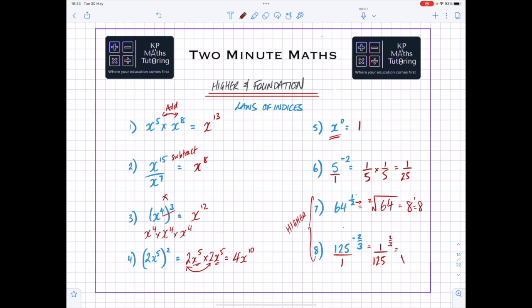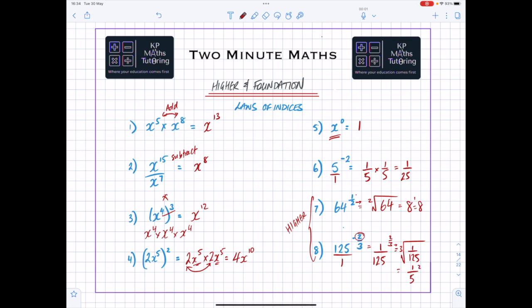So it now becomes the cube root. So the 3 comes on the outside. And then you do 1 over 125. Well, the cube root of 125 is 5. And the cube root of 1 is 1, so it becomes 1 over 5, and then whatever the numerator is here is what you then do.